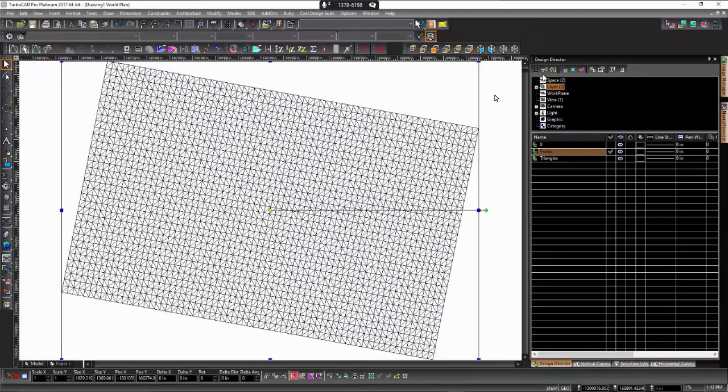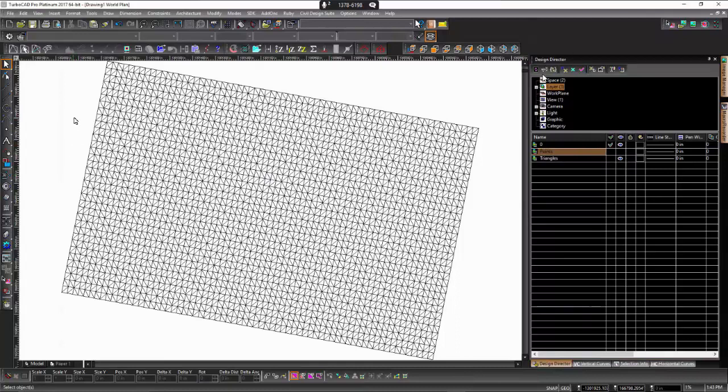Okay, so I created my surface here on the triangles there. Okay, now I'm going to turn off my points, so I don't want them to interfere with any of the other processes.